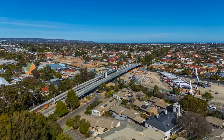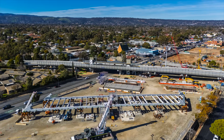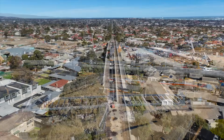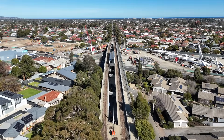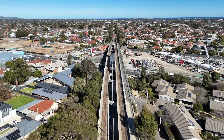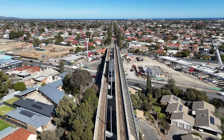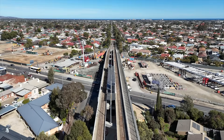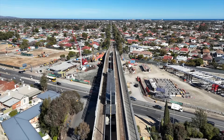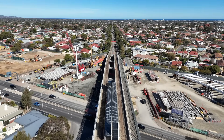We begin at South Road, where parts of the existing tramway bridge will be replaced to allow room for works on the Torrens to Darlington project. The existing bridge is made up of 8 bridge spans, each supported by columns. Five of the 8 spans will be removed and replaced with one long and two short bridge spans. It is understood that the overall length of the bridge will not change, and the ramps to the bridge structure will remain as is, with only minor modifications planned.